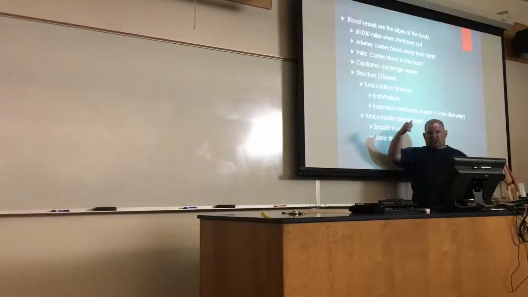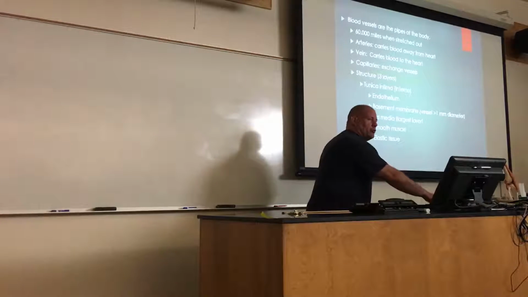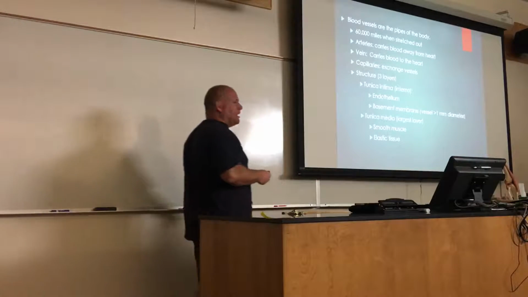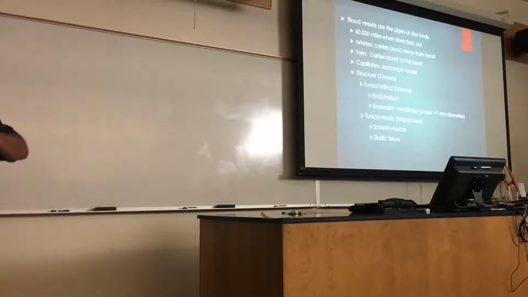Okay? Just like the lasagna. And when we go through the specific ones, I'm going to show you. I'm just kind of covering this aspect. The other thing that's present here is elastic tissue. Because this blood vessel is going to expand when there is an increased amount of blood there. I don't want it to stay that way.